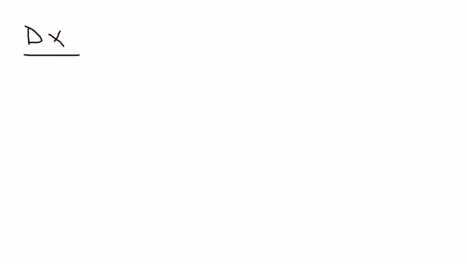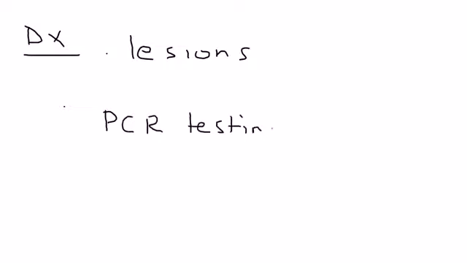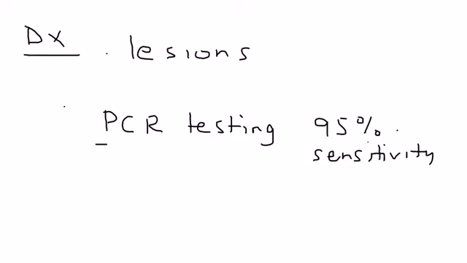So very important: how do you diagnose it? The diagnosis really is just that characteristic lesions can kind of tell you that, look, this is herpes, but there are definitely some tests. There's PCR testing, which is by far the most sensitive. It has 95% sensitivity. And this is definitely the best one. It's a definitive diagnosis. Polymerase chain reaction, just in case you're not sure what that is.